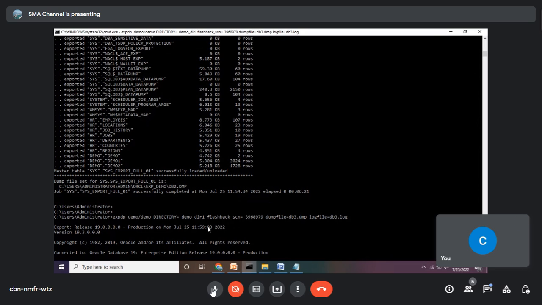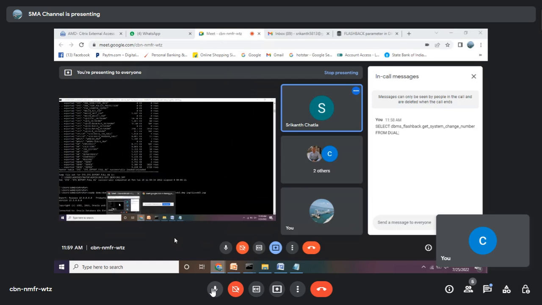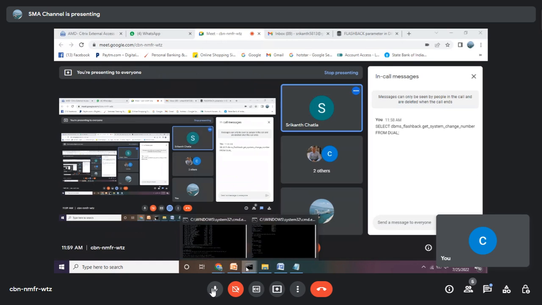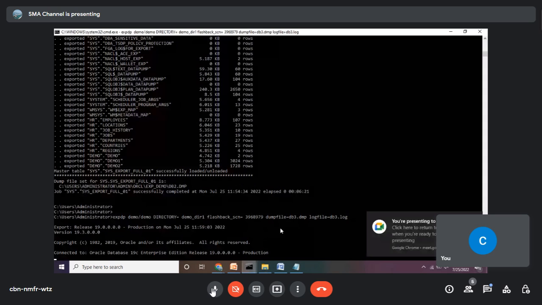Okay, this compression, we are compressing the data. This option is not there in the EXP. That is the older version till 9.9, and this flashback is not there, and the directory specification is not there. So there are added features. A few features were added in EXPDP. Okay. So we ran the backup using SCN, right? So now we'll discuss import.